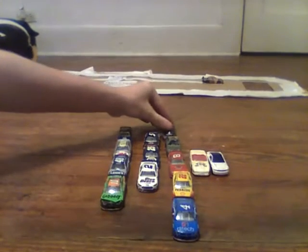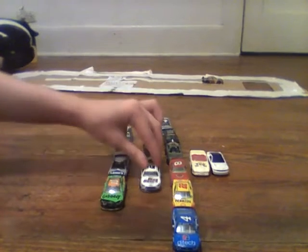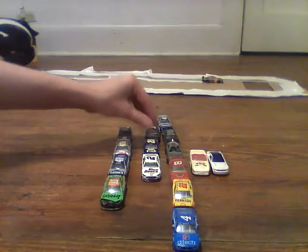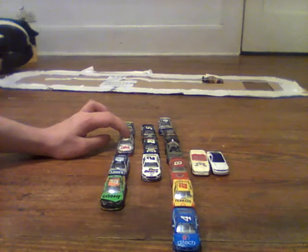If you see how they're lined up, this would be how Daytona was, but only this lane would have more cars, so we're just gonna do these down here. I have no idea, to be honest. I just know that in 2005 they had the Tauruses, so it's either 2006 or 2007.